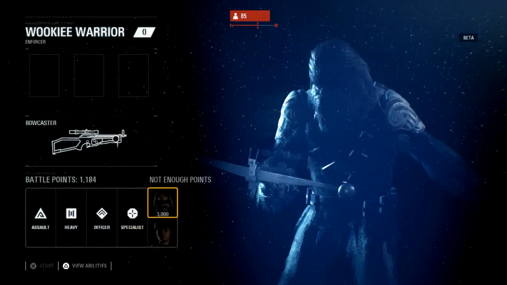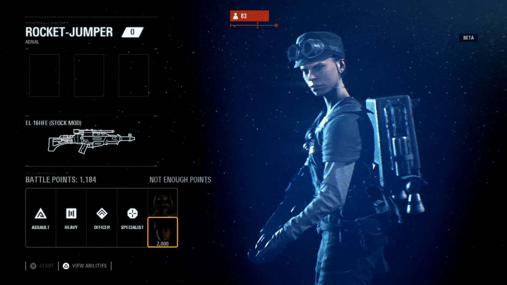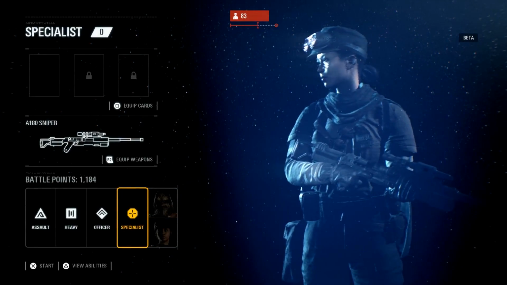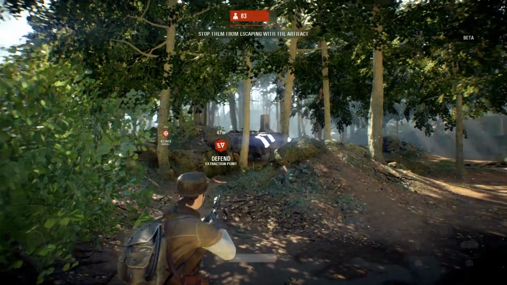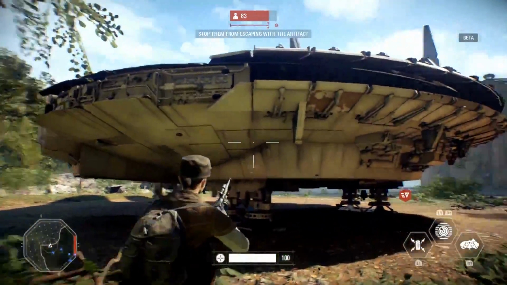So the two things we have for the resistance are a rocket jumper. Rocket jumpers are really fun. We'll maybe do that next. And then a Wookiee. So we can go around going like... Is that Chewie or just a random Wookiee? Unfortunately, there's no heroes in this mode that I'm aware of. Got it. But they could be turned off just for this beta or something. Look at that though. Hey, it's Han's Falcon.